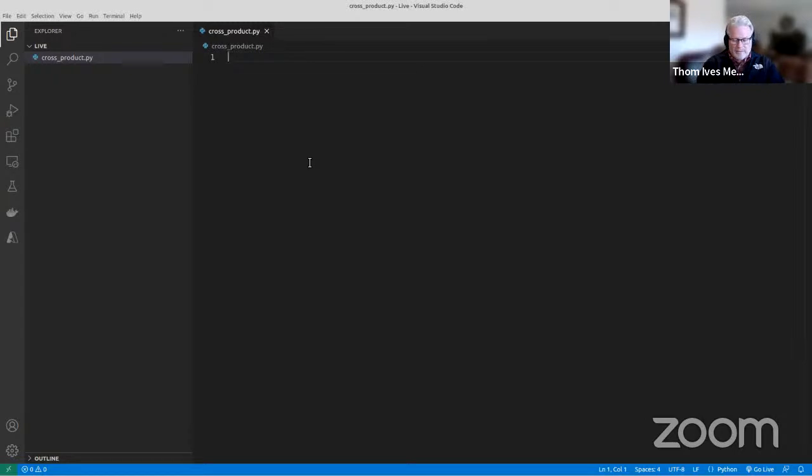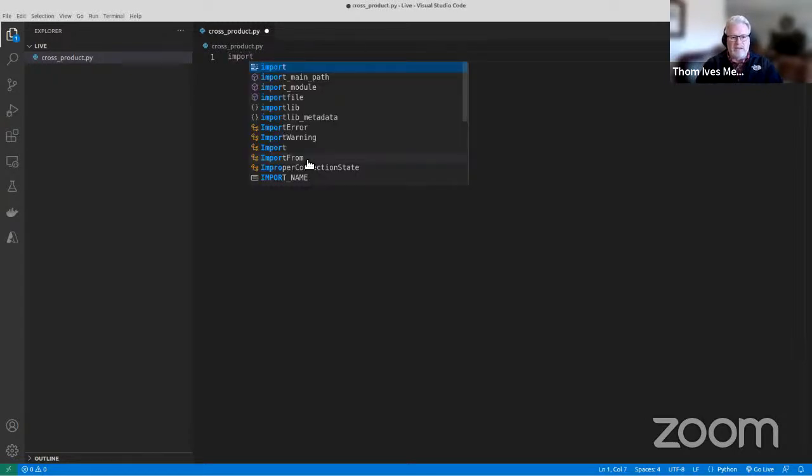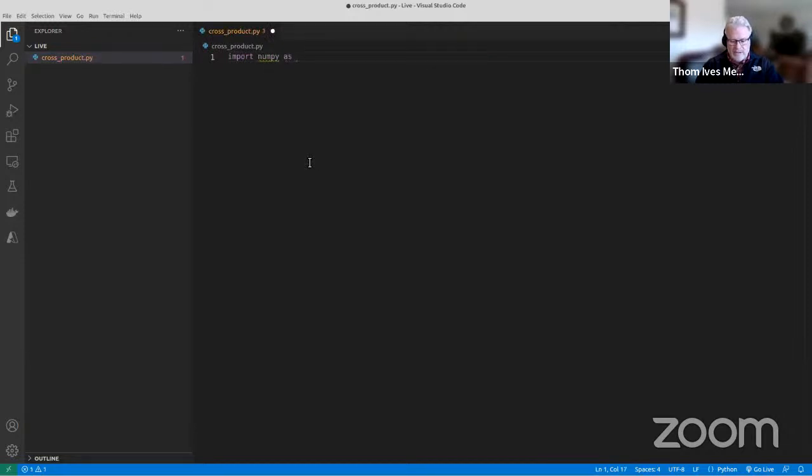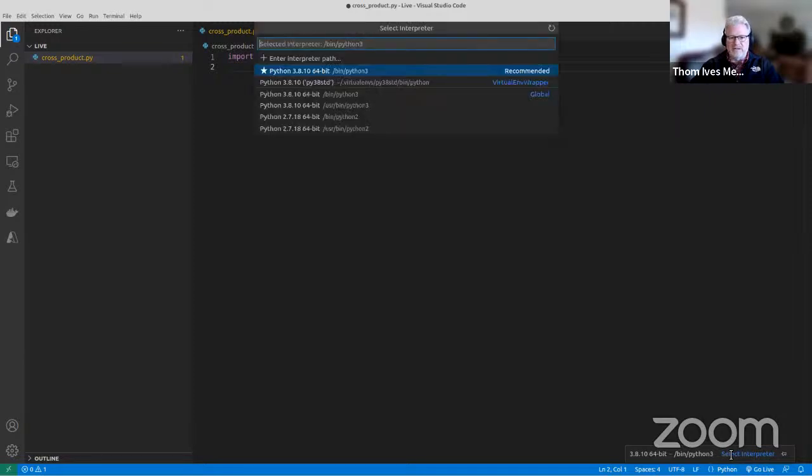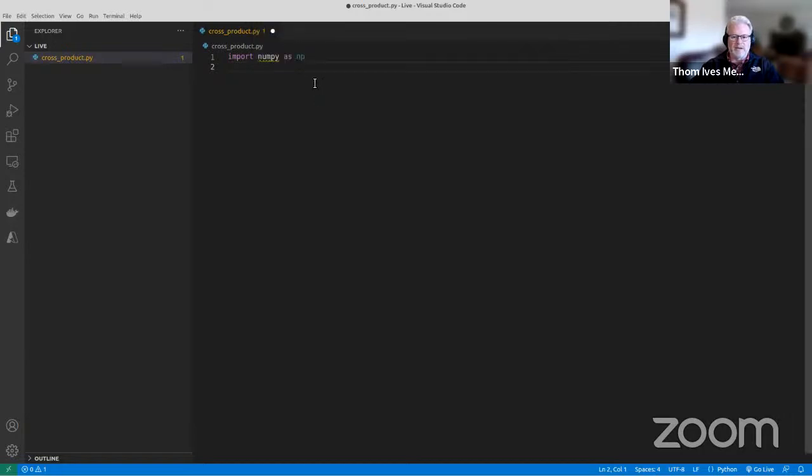So just like you have something like this, import numpy as np. And of course, y'all are already familiar with this. Oh, you see this problem right here? That means I'm not in the Python environment that I should be. So I'm going to select interpreter. This is the one that I keep running with all of the modules installed through pip that I need. You'll see in a moment that squiggly line will go away.